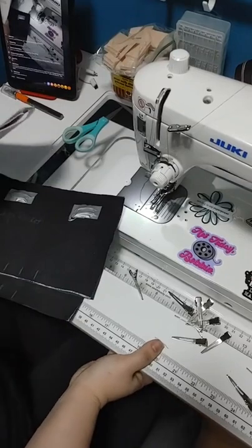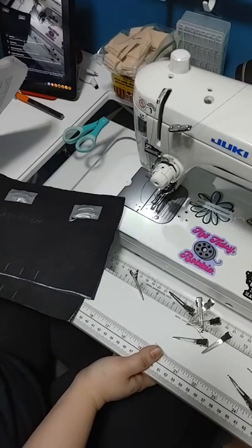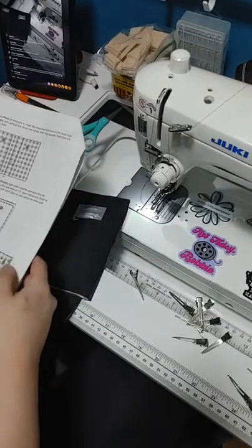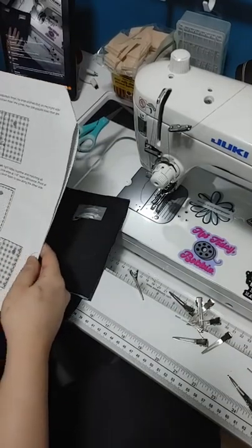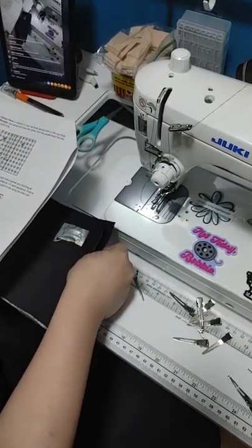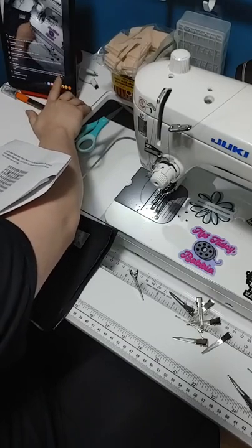I like sewing wallets and bags because it doesn't require fitting. It is very hard for me to fit things to my liking, and I'm not very adept at it yet, so I get frustrated. And with bags, you don't have to fit anything, just measure it and go along. Hey Sally, welcome. I know it's pretty late for you.